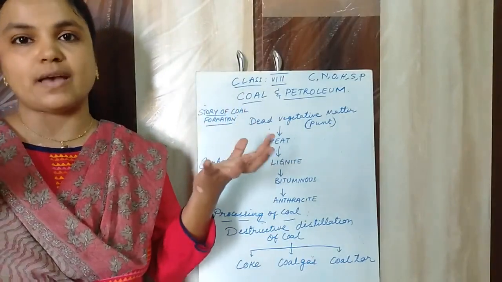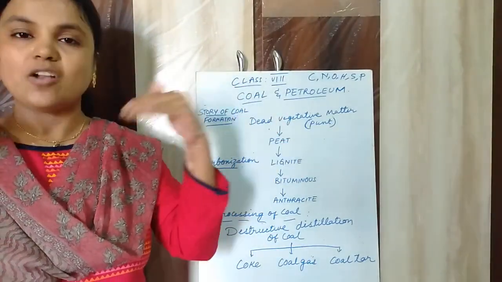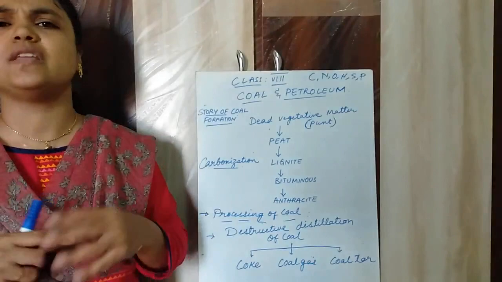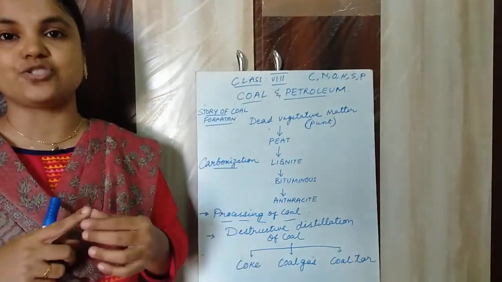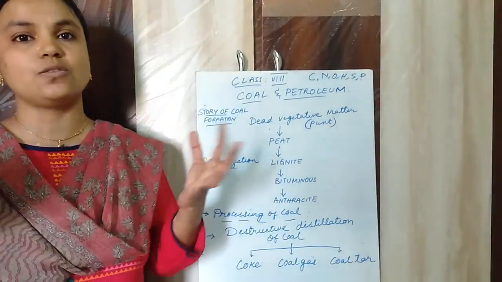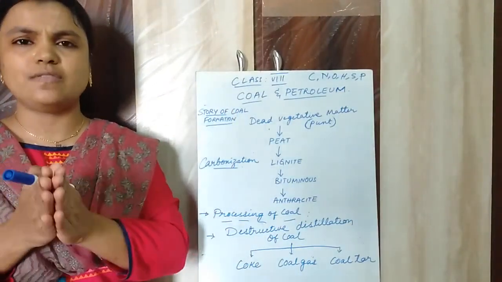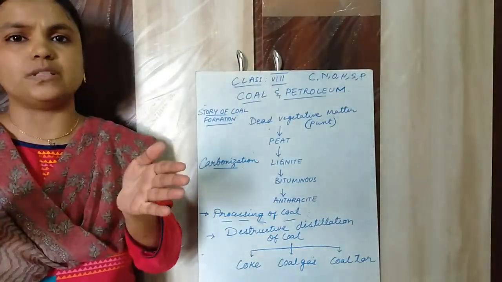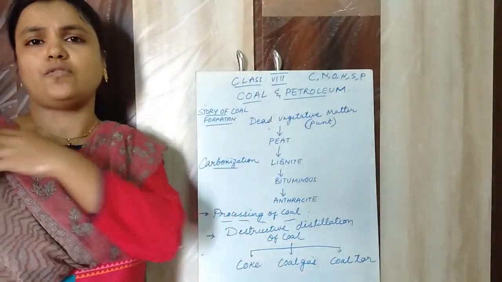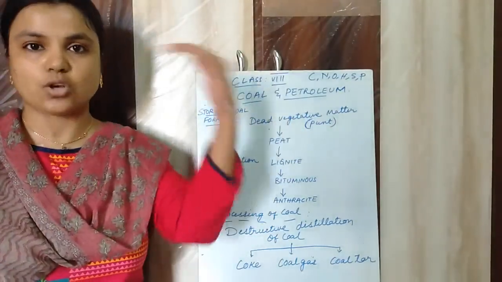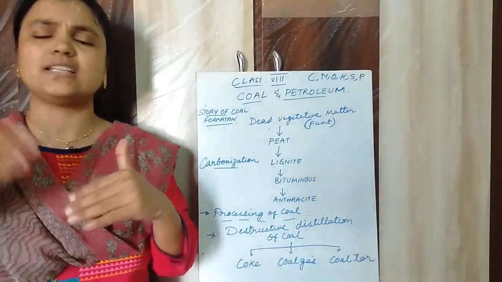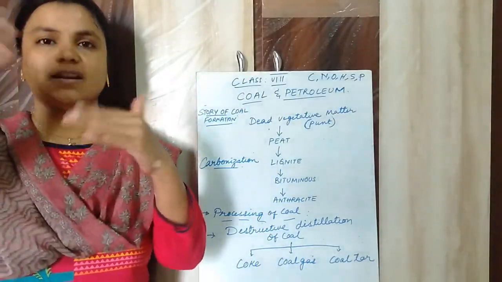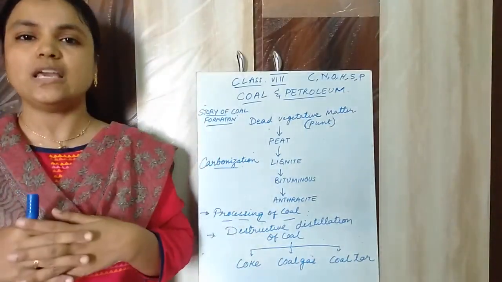all the vegetative matter, the trees or the forest, got buried somehow, maybe because of natural calamities like earthquakes or volcanic eruptions or even avalanches. Because of that, the earth split open and most of the forests, the vegetative matter, got buried deep into it. And as time passed by, so many sediments got deposited over these forests.